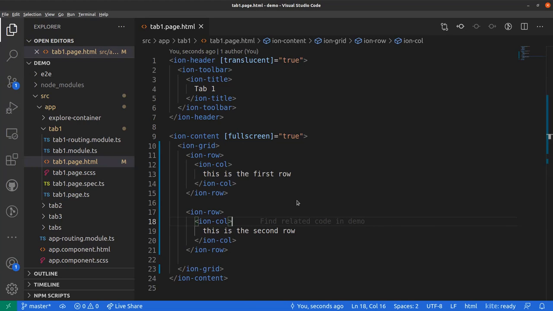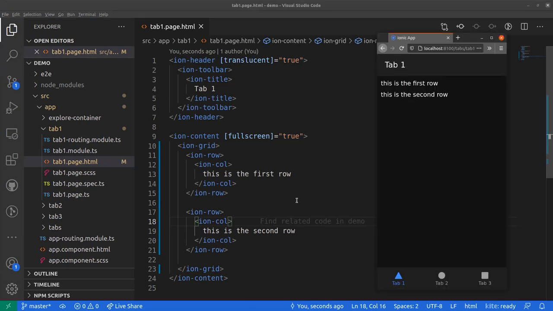Let's go back to our application, and we can see that because we have not specified the size of the column yet, it's taking the entire space. So whatever text we place is coming in the whole row. So this was the first row, this was the second row. Similarly, if we keep on adding, the text will keep going down as if there are some rows.